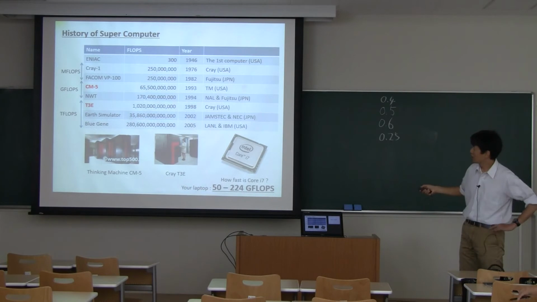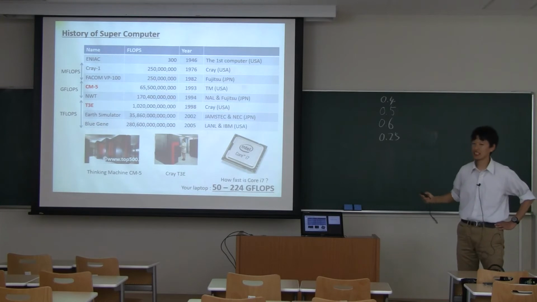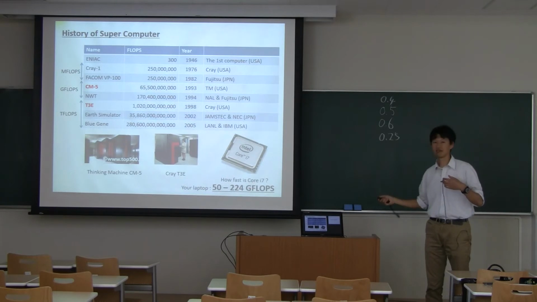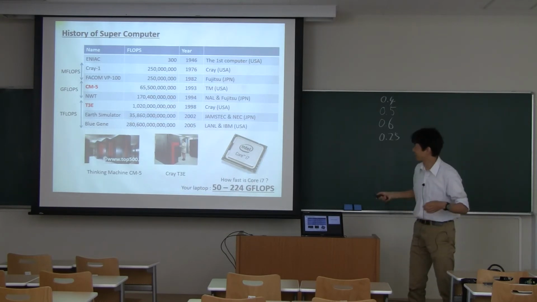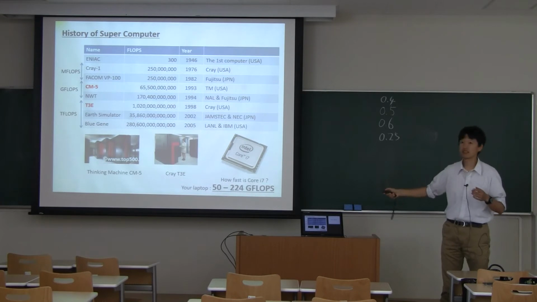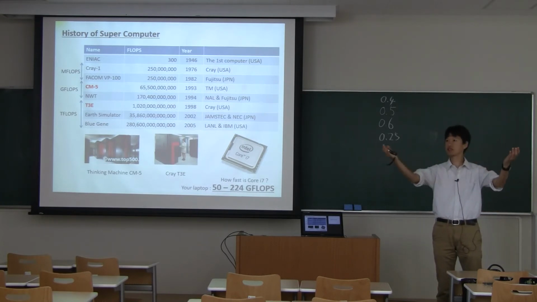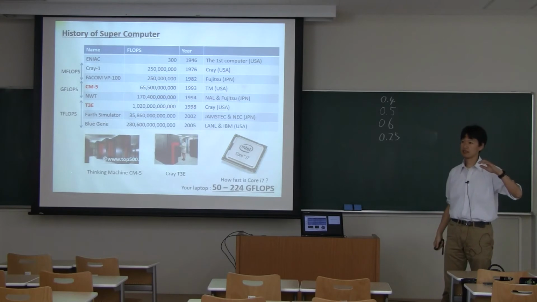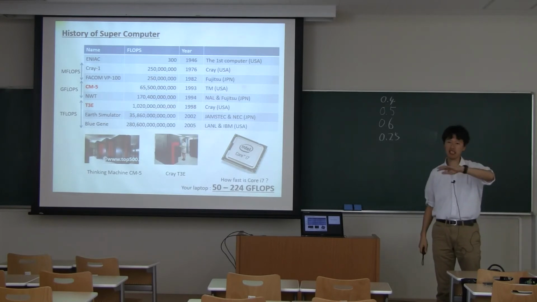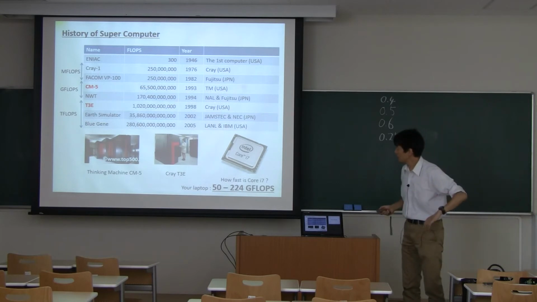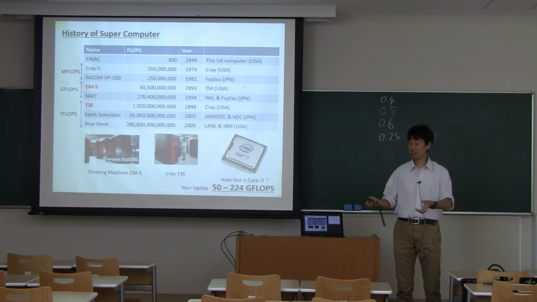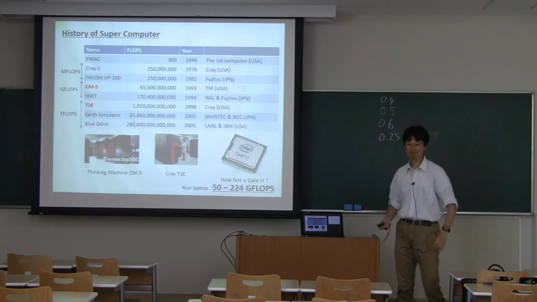So my master thesis computer CM5 has about the same ability. It was, 20 years ago, the fastest computer in the world. Okay. So very impressive result for me. Because the CM5 occupies a room about half the size of this room, and every time, about 20 degrees Celsius air conditioned. But at the moment, you can use it in front of you. Very impressive.